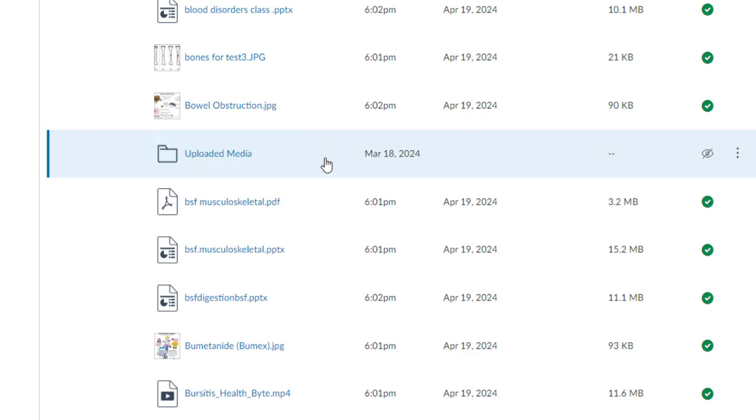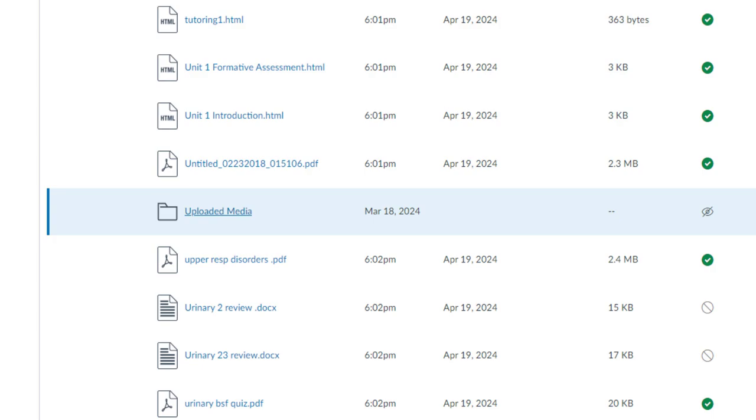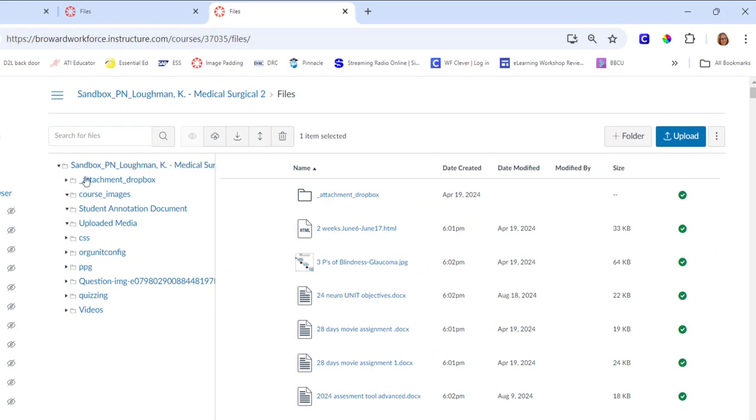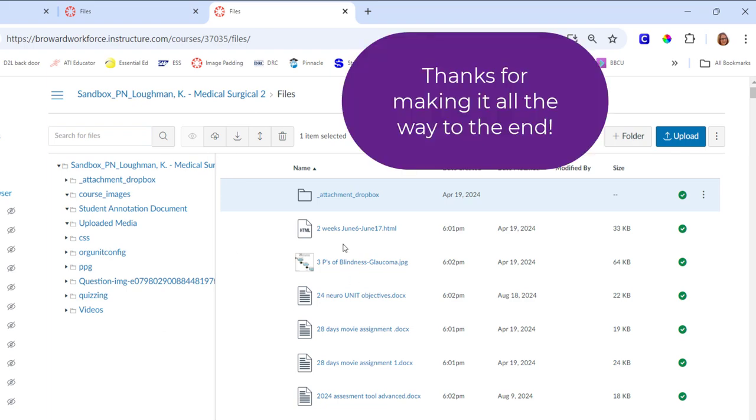Click the check mark. So now when I look over here, there's no more BP folders and there's no files anywhere in here that start with BP. So this is ready to go now, and you can keep working on it if you want to continue to make changes to it, but it's ready to go. And then the next time this teacher teaches Med-Surg 2, when she has her rostered class, she'll just import her sandbox into there. If you have any questions, let me know.